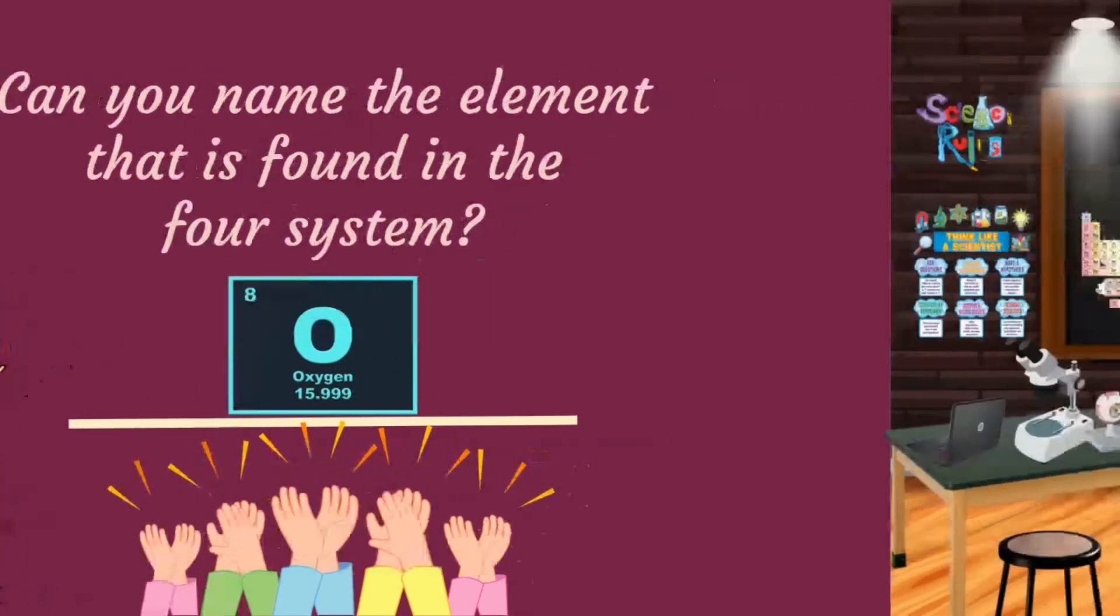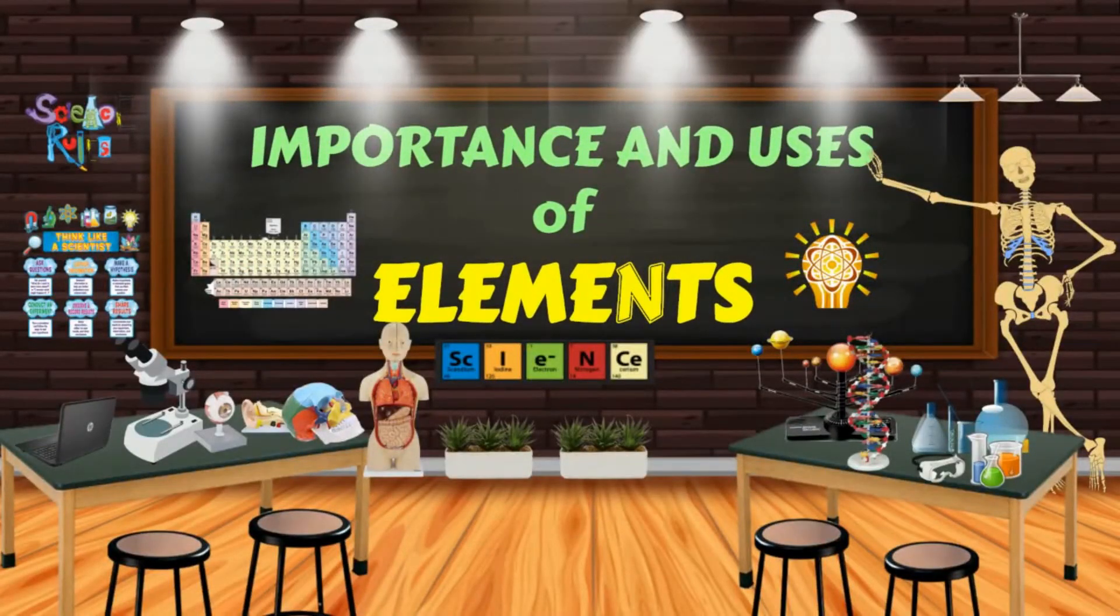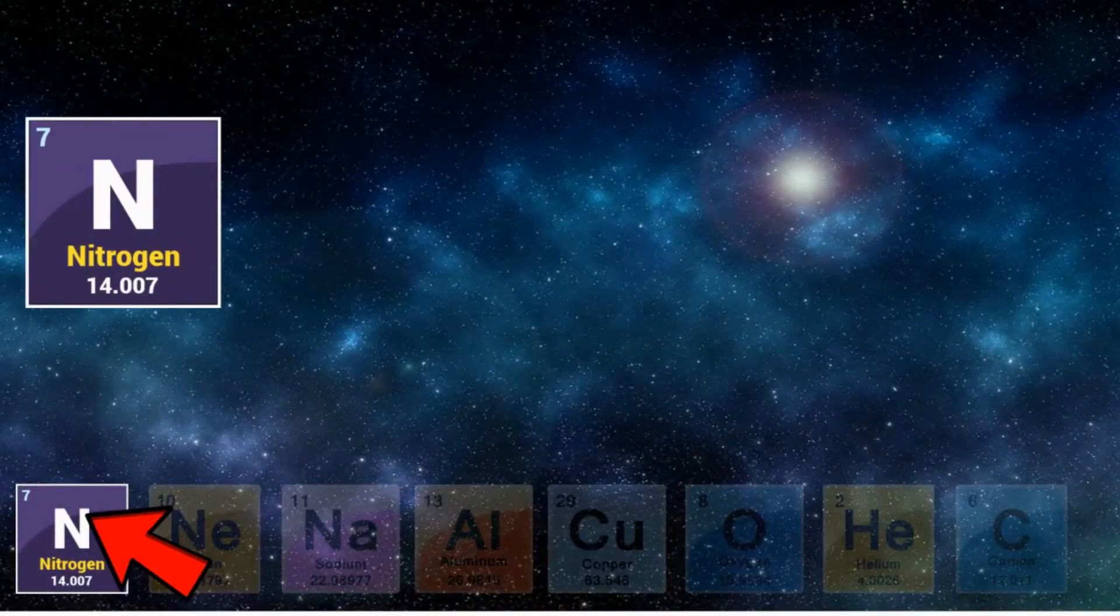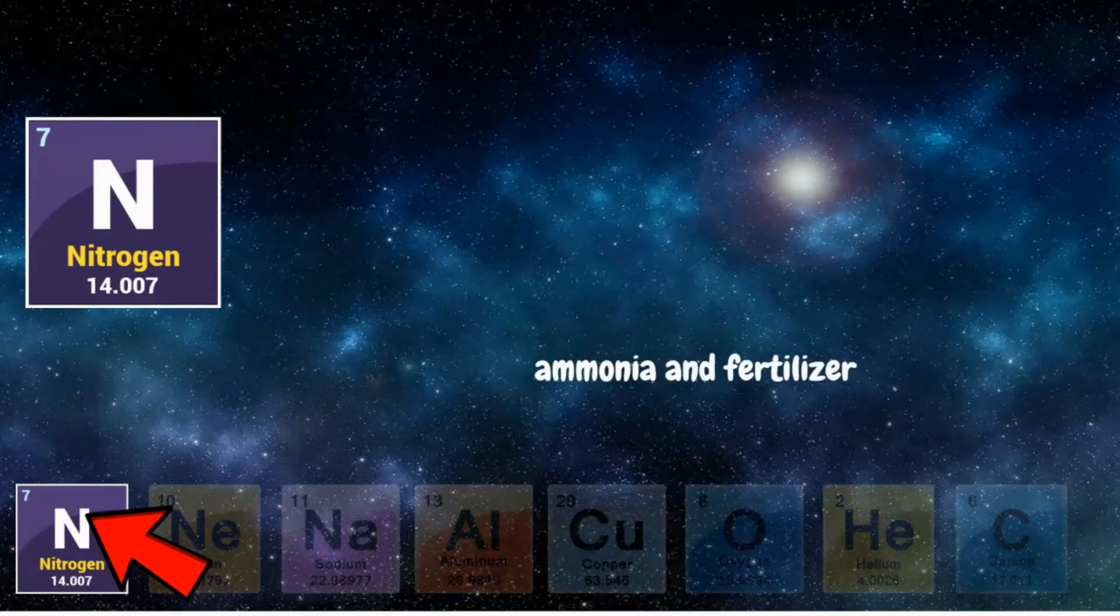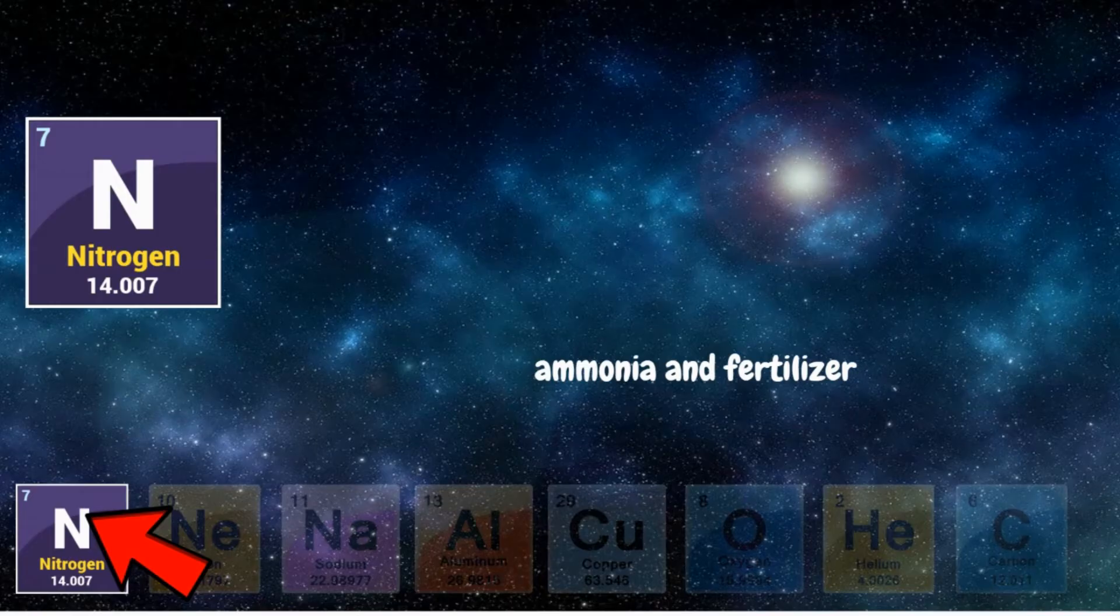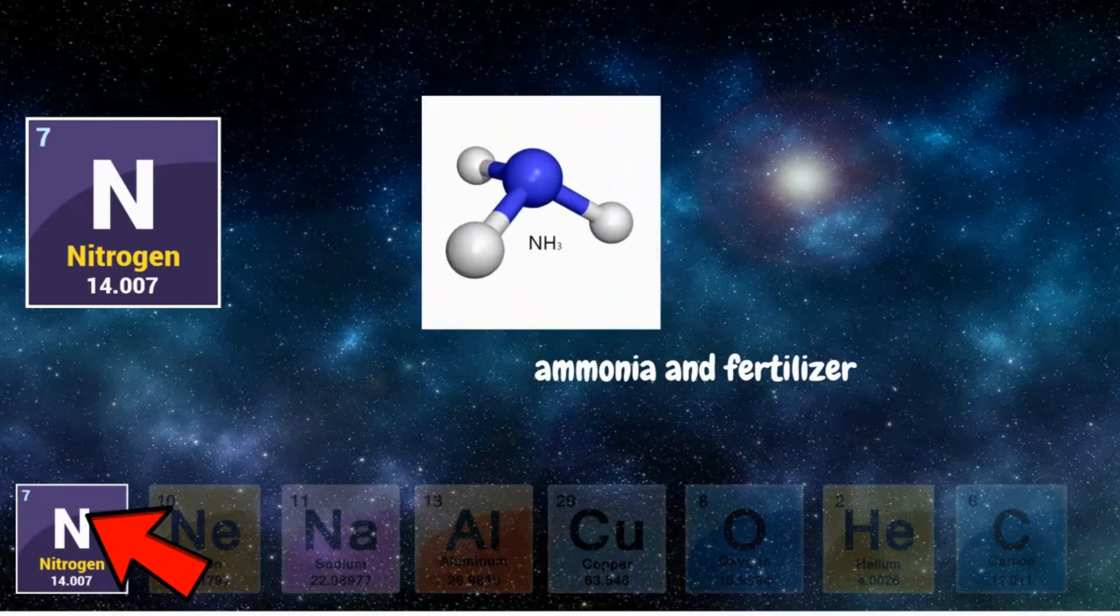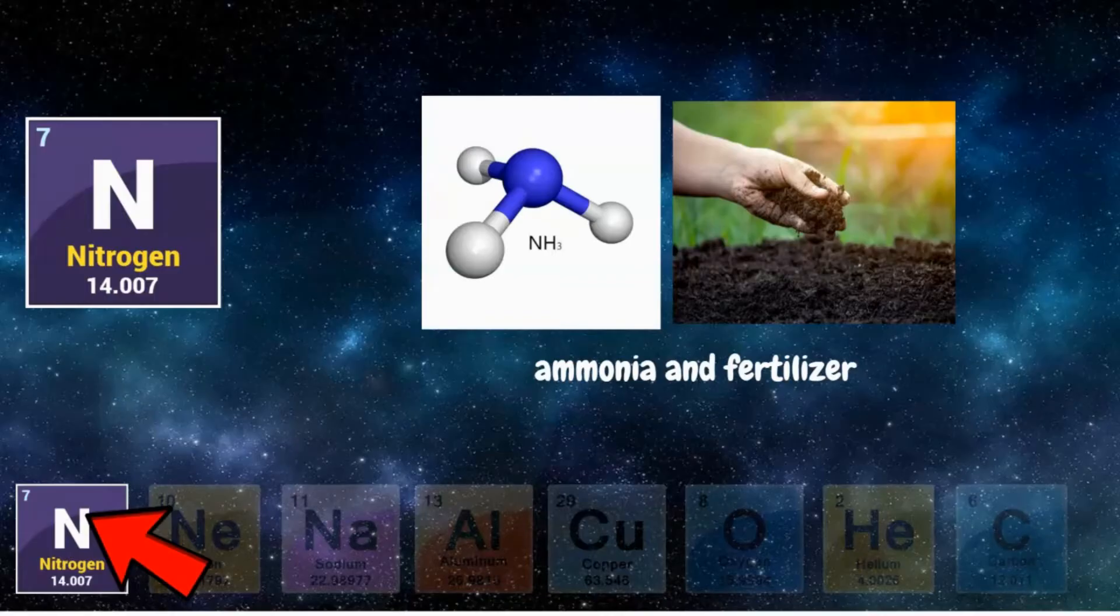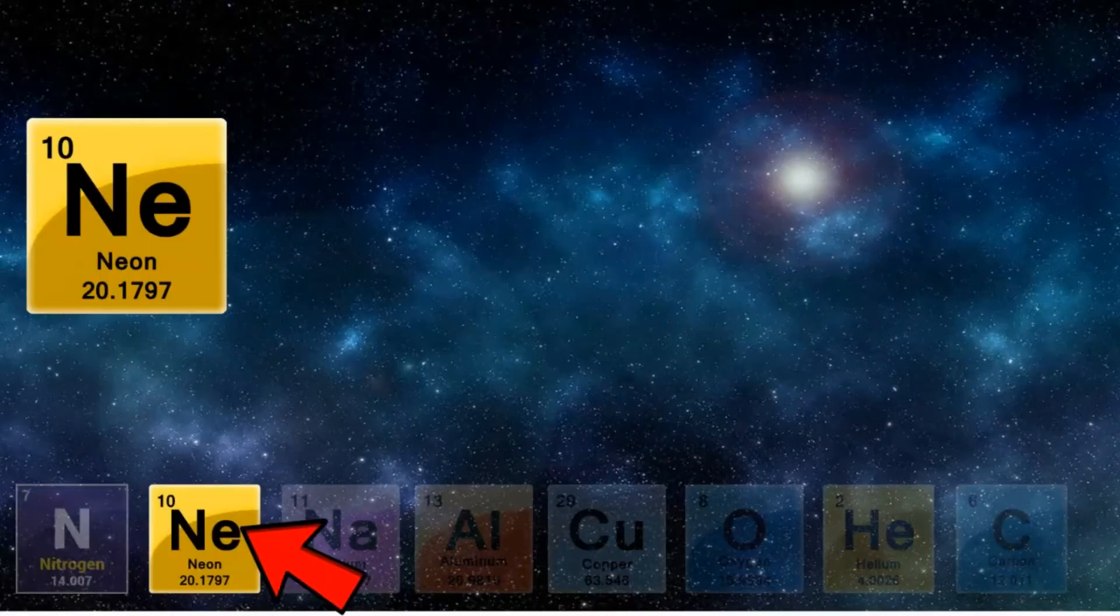Here are some important elements and their uses. Nitrogen with a chemical symbol of N. It is an important component of a compound, ammonia, with a chemical formula of NH3, which releases nitrogen, an essential nutrient for growing plants, including farm crops and lawns.